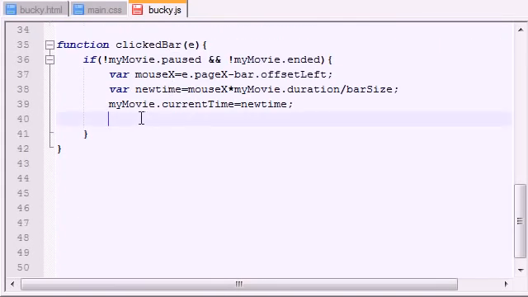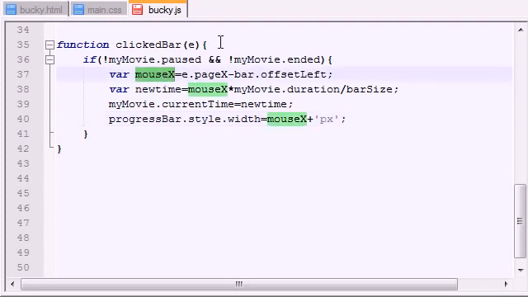So let's just go ahead and copy that code, and instead of size equals plus dot pixels, what we need to do is hit mouse X, and then we add the word pixels. I don't know if that's the word, just the PX. This is going to get a value from somewhere 0 to 600. If it's in the middle, let's say we click 300, then it's going to set the width of the progress bar to 300 pixels. So maybe with this line of code, you can understand all this right here.